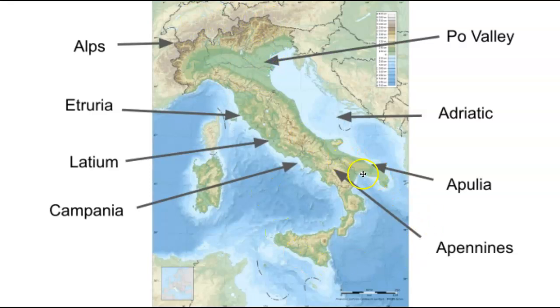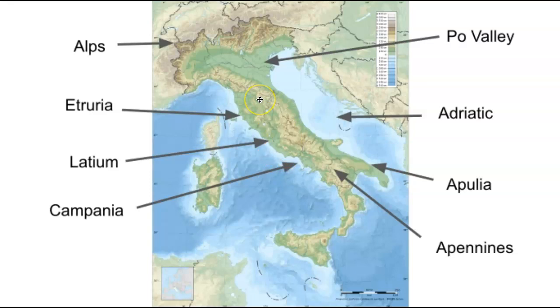Then you can see on the heel, that's an area known as Apulia. You can see it's pretty flat too. And on the west coast, you have these three main areas. They're all important, but the most important is probably Latium, all right? Because it's in Latium that Rome is located. This arrow basically points to the location of Rome, in the middle of the peninsula, just a couple miles inland from the sea. So Latium is the area surrounding Rome. It's still called that, but in Italian it's Lazio today.